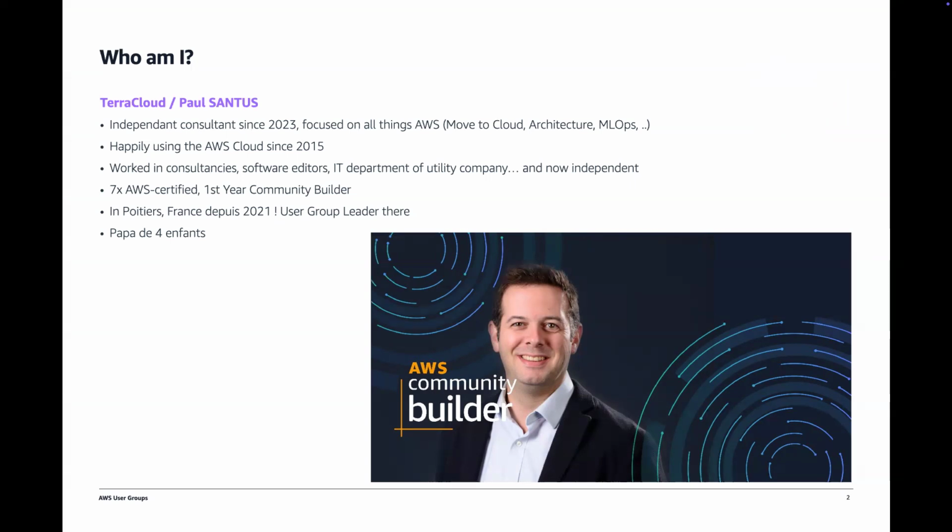I'm happy to live in Poitiers, where I lead a small user group. It's quite an effort to get this user group started, and I'm also a dad of four children. Today I will discuss with you guys how to run PHP code on Lambda.